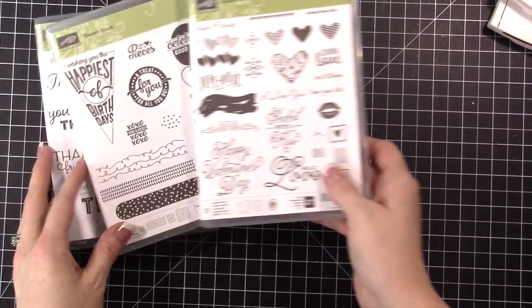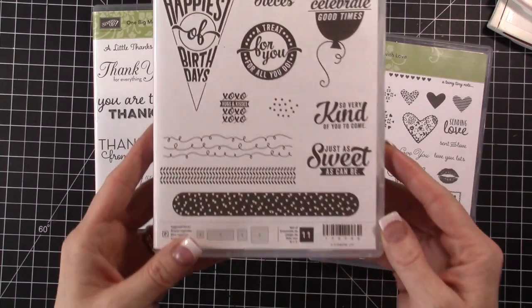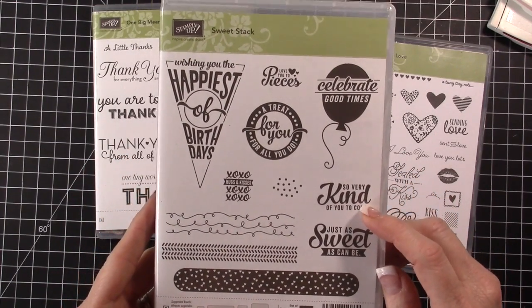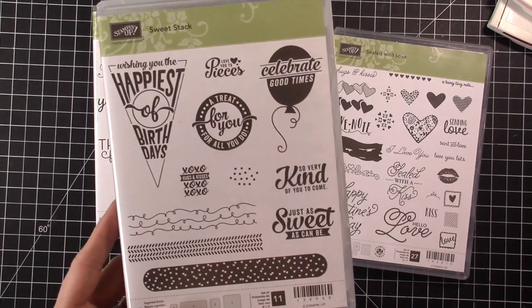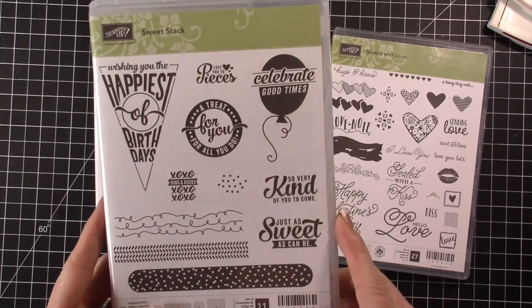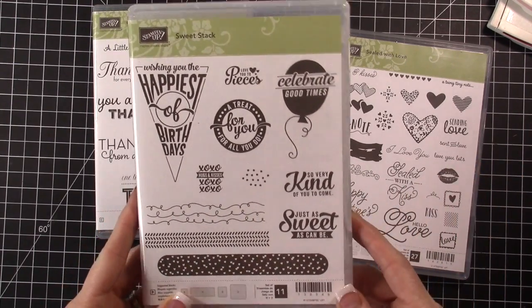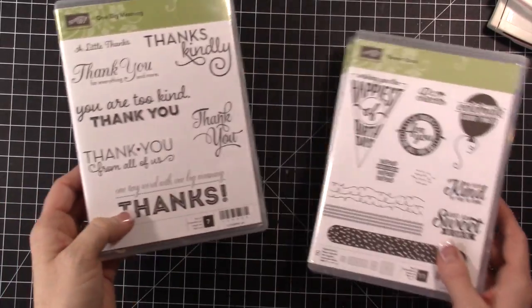And then I'm going to be using this stamp set again. And then I pulled a couple other stamp sets. This is from the annual catalog. And So Very Kind of You, Hugs and Kisses, Love You to Pieces, As Sweet as Can Be. These are great for Valentine's Day stuff or like the kinds of cards we're going to make today. I thought that was great. And then I pulled this one out because I needed a larger sentiment.